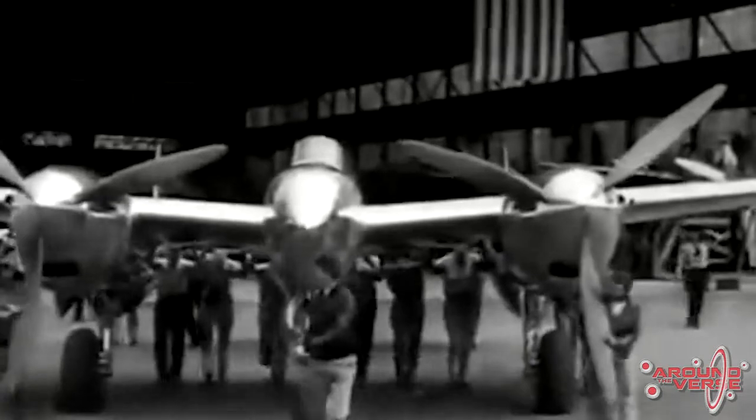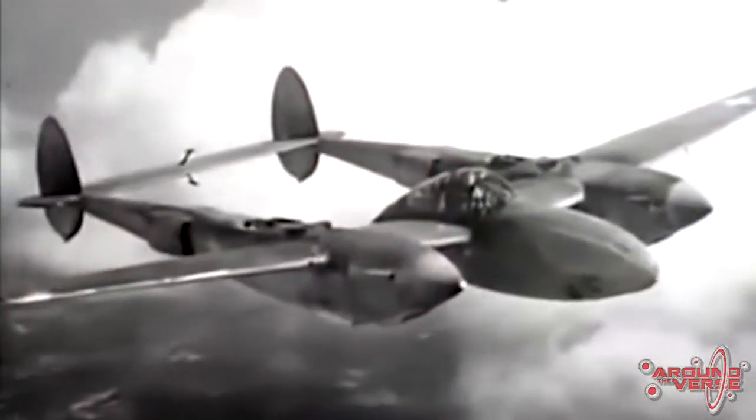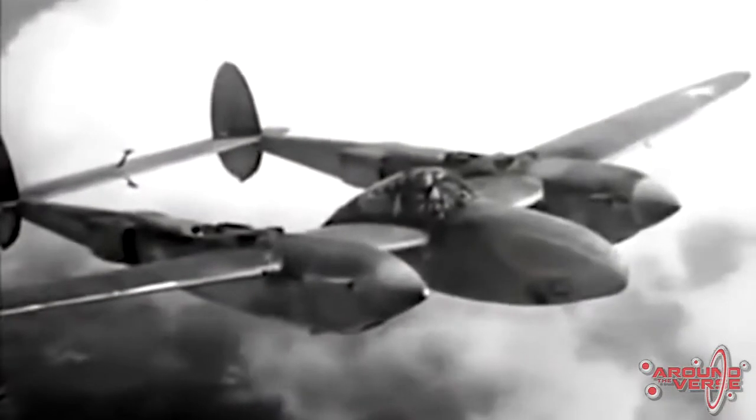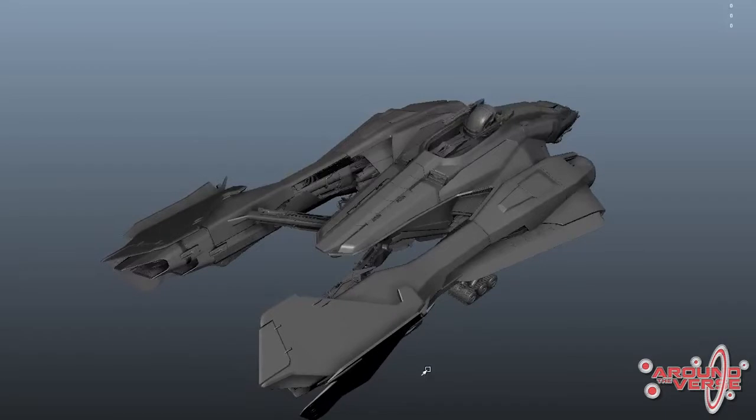What was your inspiration behind the Vanguard? When we were starting this project, Chris Roberts really honed in on the P-38 Lightning, a World War II ship, which traveled long distances and basically did the same thing, where it packed a heavy punch. The Lightning traded maneuverability for traveling longer distances. So the Vanguard does trade some maneuverability for its weight and armor, its travel abilities for long distances, and the fuel tanks. They're going to weigh the thing down a little bit.